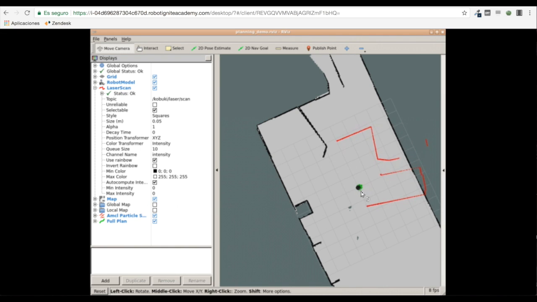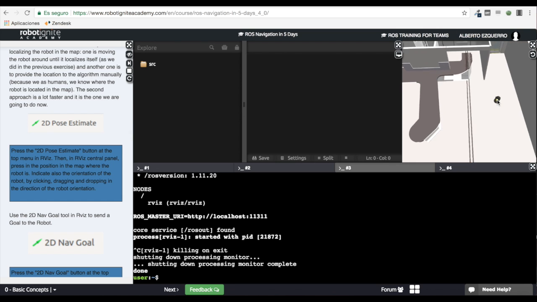Now I'm going to show you a trick to help the robot localize itself in the map. This is done by using this 2D pose estimate tool. With this tool, I can tell the system more or less where the robot is. So let's have a look here in the map.